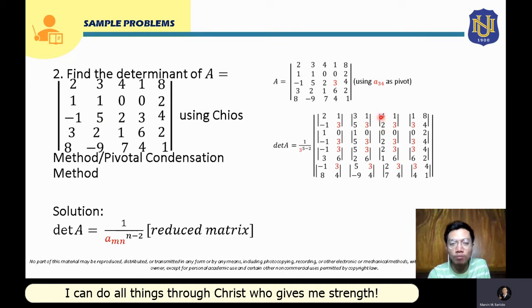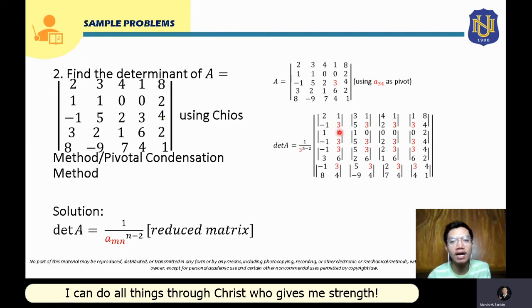Now for this next 2 by 2 matrix, we will just move to the right again. That will be 4, 2, 1, 3. Now for our last 2 by 2 matrix here, we are going to move to the right again. But here, our pivot will be put in the first row, since our pivot is here, and the elements that we need here are 8, 4. So this will now become 1, 3, 8, 4. That will now be the arrangement of this 2 by 2 matrix.